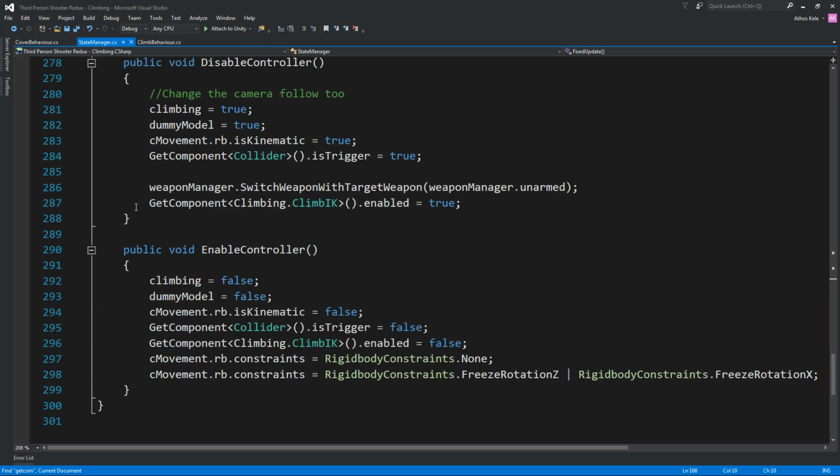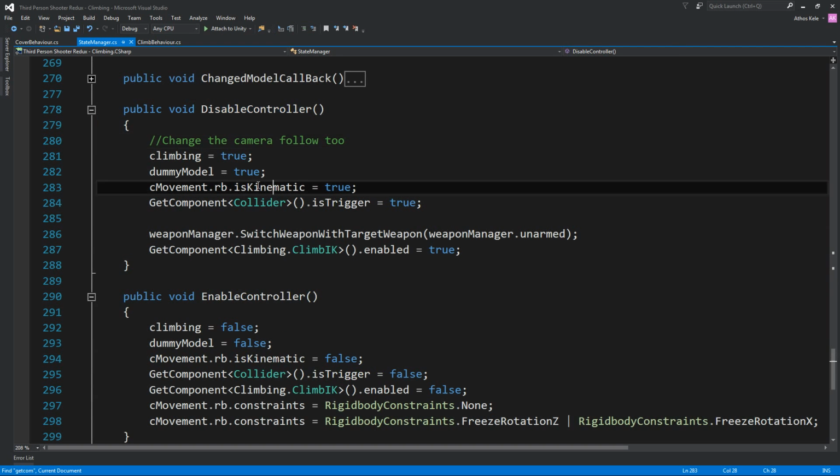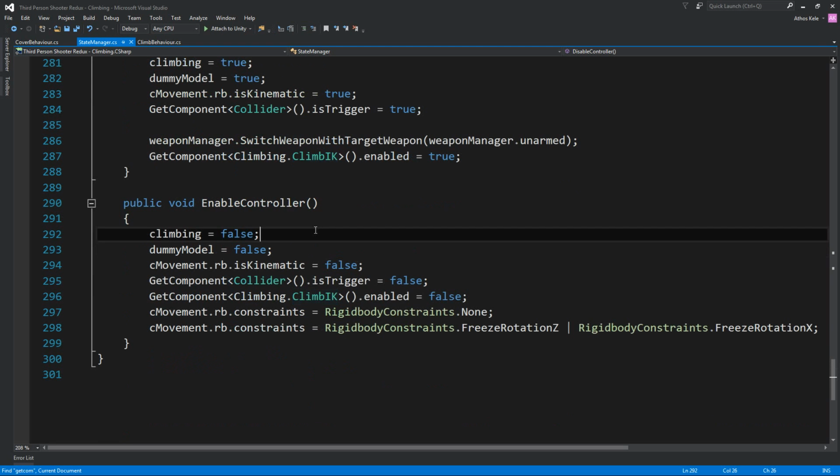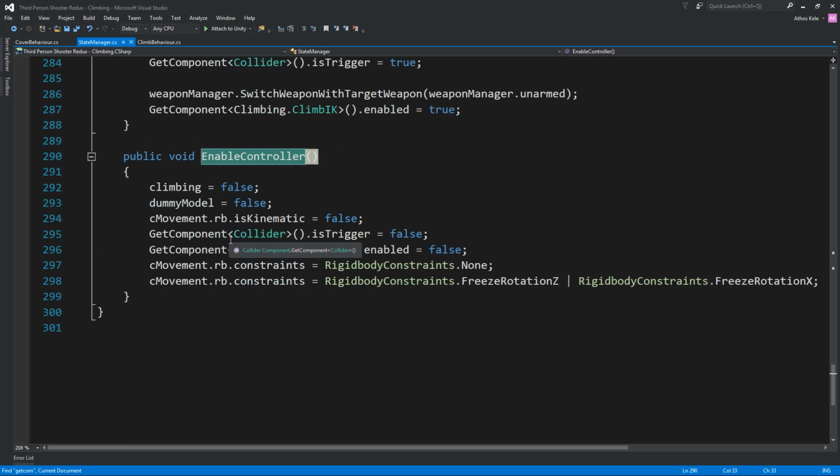And what I'm also doing, when I'm disabling the controller, I enable climbing, I enable the dummy model, I make my rigid body kinematic, I make my collider a trigger, I switch weapon with the target weapon, in this case the unarmed weapon, and I also enable the climb AK, because when I have enabled the controller over here, I actually want to have the climb AK disabled.